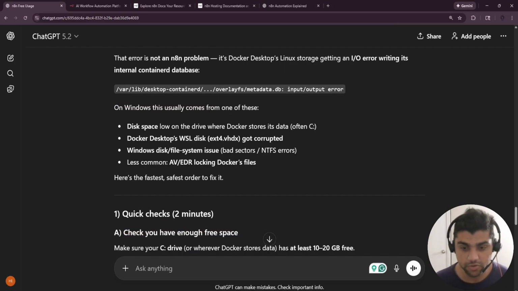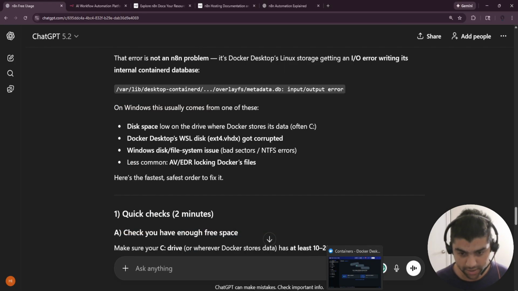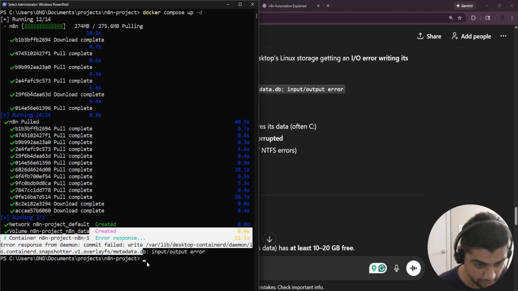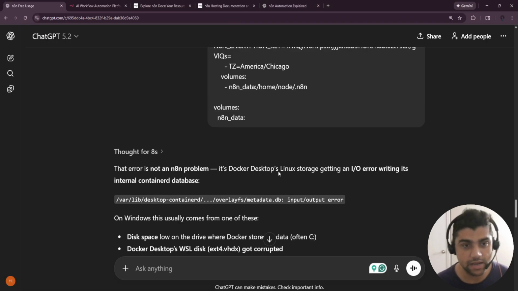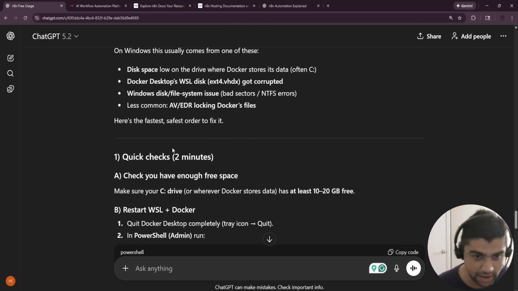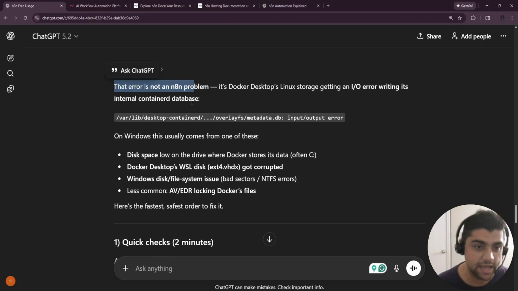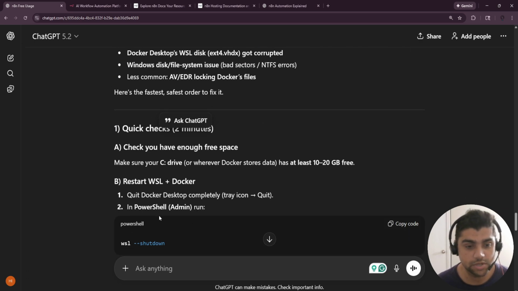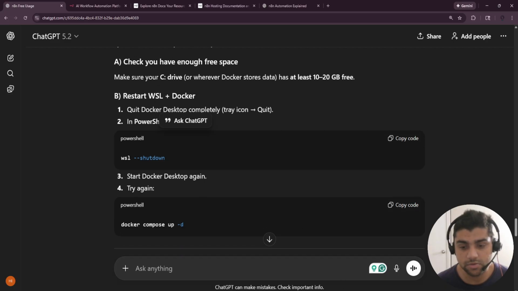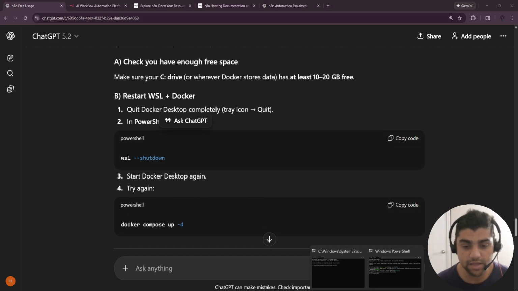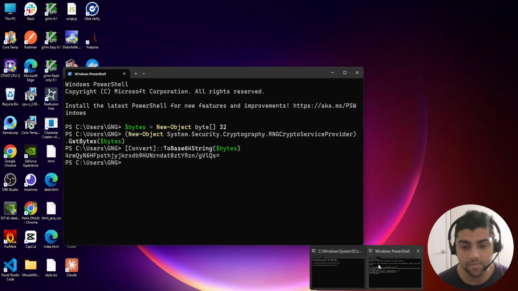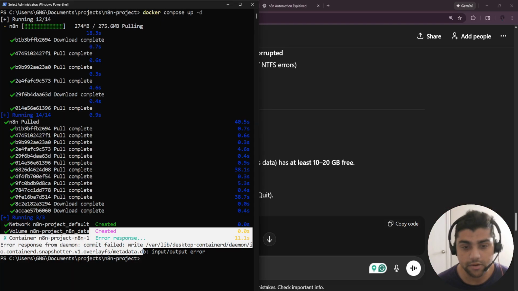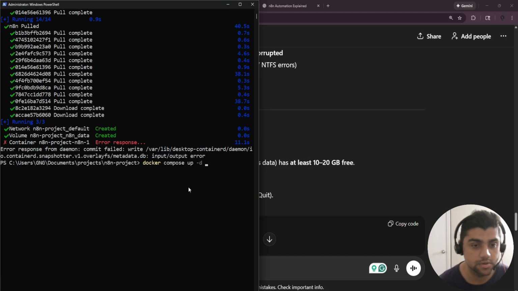I had an issue when I tried to run the Docker command, and if I go into my PowerShell, you'll see that it failed over here, error response. So I copied the problem and what happened. The problem is that Windows usually does come up with an issue with storage. So I had an issue with storage. I freed up my space in the C drive, and now I'm going to rerun this command one time again. So let's go back here and run this command.